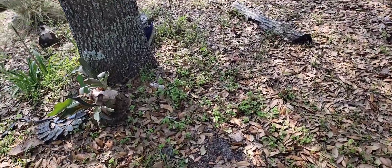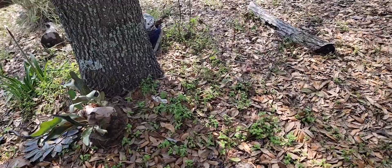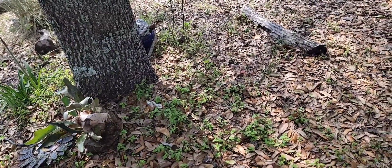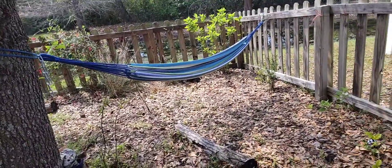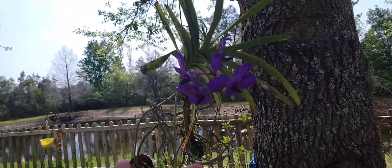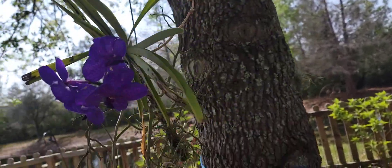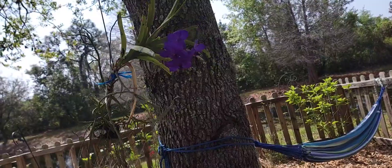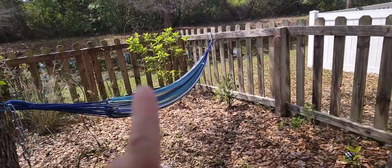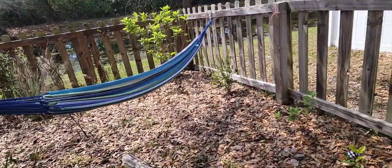It has those little purple flowers that the pollinators really like. Almost any member of the sage family does really well here in Florida. This is not native, but this is the only orchid I can grow and it's been here for almost four years, so I'll leave it because it was a gift. I added a hammock these last couple of weeks, so that's fun.